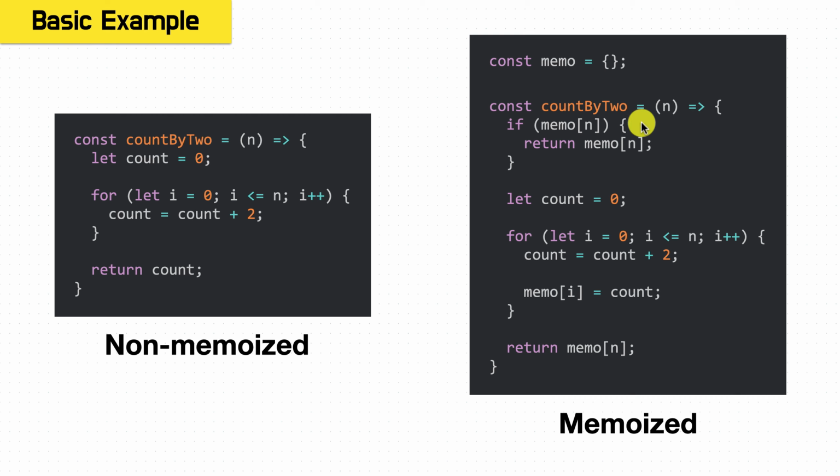But then, on any subsequent call, if we've already calculated a value of n for the solution input, we can return immediately, and this operates in constant time. Instead of performing an O of n linear time loop each time we want to calculate the value for n, we can return immediately in constant time every time we've seen it after we calculate it for the first time. This is the power of memoization. Getting fast access after you've performed a calculation, and removing the need to perform these calculations again.